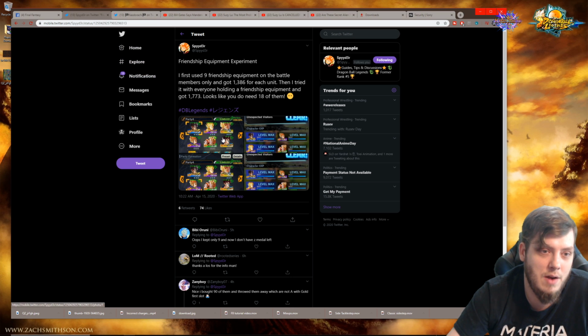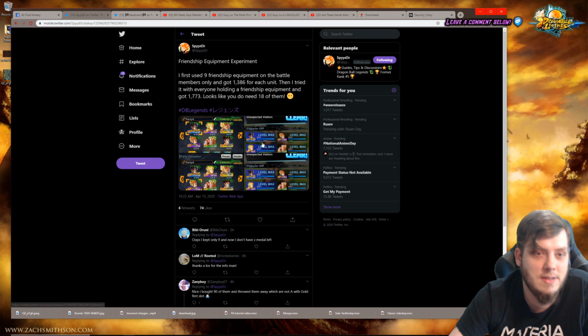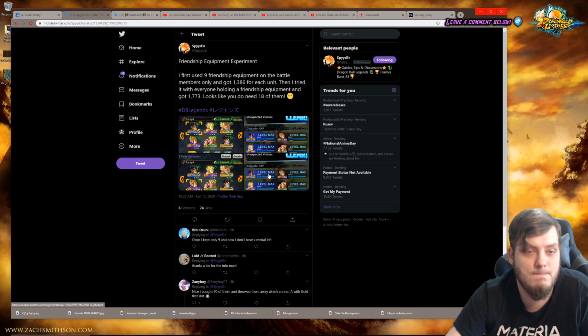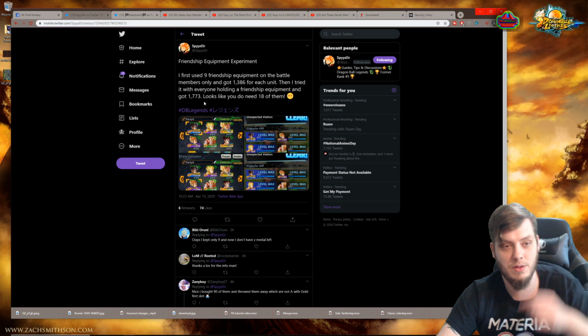So the pictures are kind of irrelevant, but he's got 3 characters wearing 9 of them up top, and then he's got 18 of them in the second picture. He did the same level, Unexpected Visitors, over again, and that's kind of how the math boiled down: 1386 for 9 and 1773 for 18.